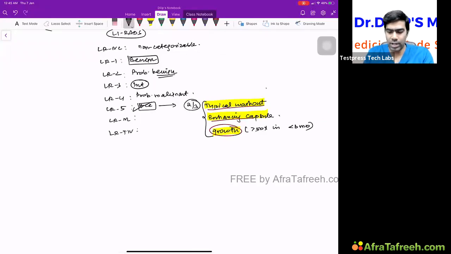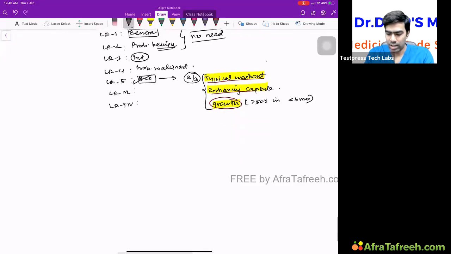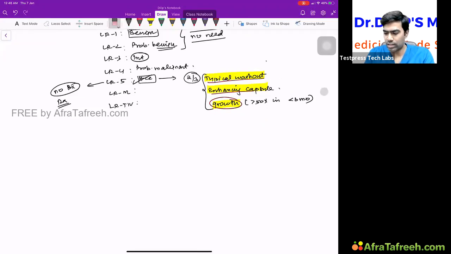For probably benign, LR1 and LR2, no need to do anything. No need of any further imaging. You're just going to do routine HCC surveillance if the patient is at high risk. And LR5, typically you don't need a biopsy. Start treatment straight away because it shows all characteristic features of hepatocellular cancer. Clear? So straight away you can start with treatment. There's no need for biopsy. LR4 is the area where you typically need a biopsy, because you are telling it's probably malignant, not definitely malignant. And LR3, you don't know. You have to repeat imaging because it's indeterminate. You have to repeat imaging in 3 to 6 months.